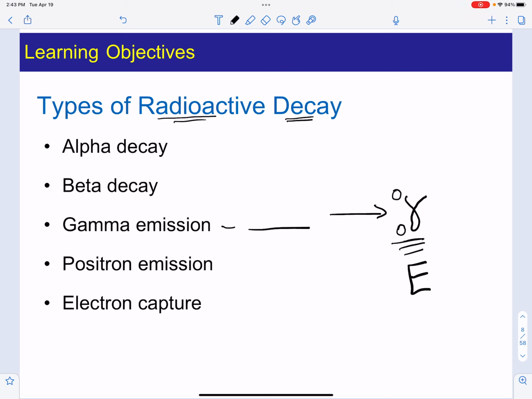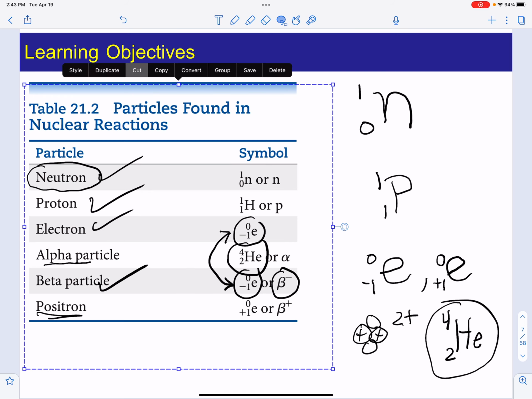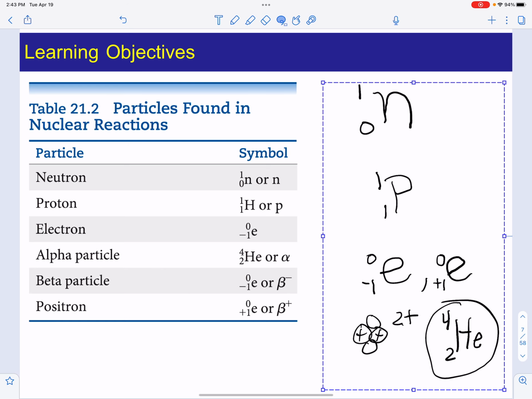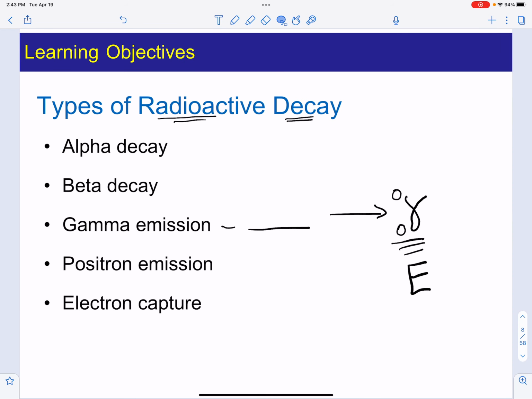So make sure that you're looking for those words and figure out, once we start writing nuclear reactions, where you should put those particles. So remember, have those particles handy. A table like this, you should have it handy at all times, or even better, memorize it, which you're gonna do anyway with practice, which is the best way to memorize, by working the problems.